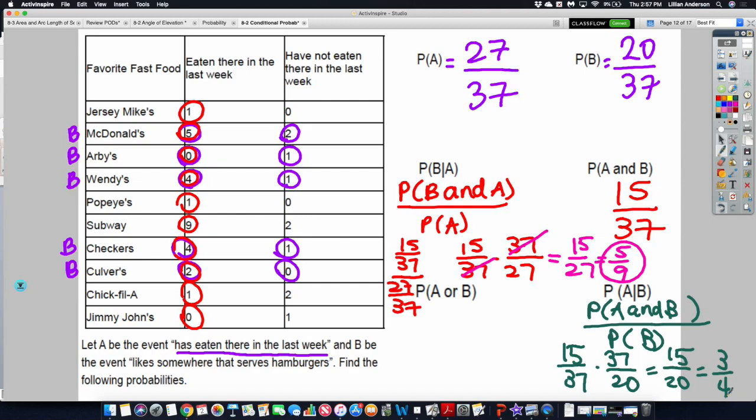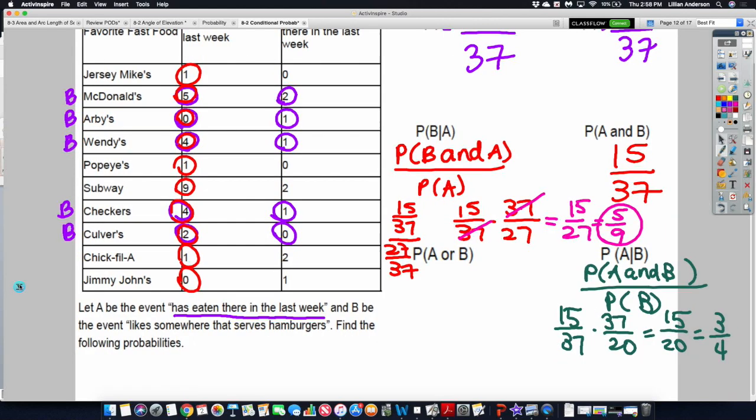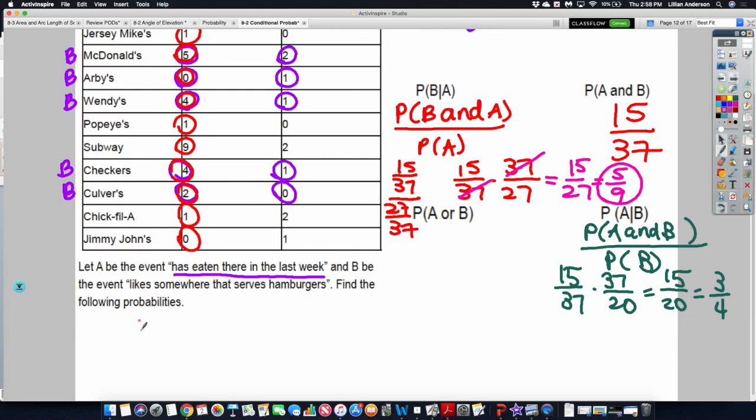Now I need the probability of A or B happening. I did that so fast. You sure do. You use the addition rule. Okay? Everybody catch that? It went by really fast. This one right here, this is the addition rule. The probability of A or B is equal to the probability of A plus the probability of B minus the probability of A and B. And you have all three of these pieces.